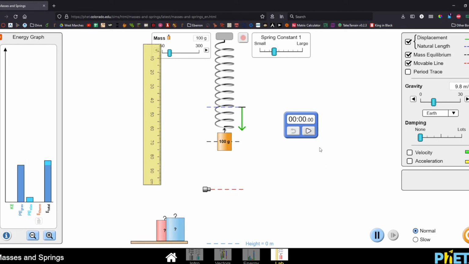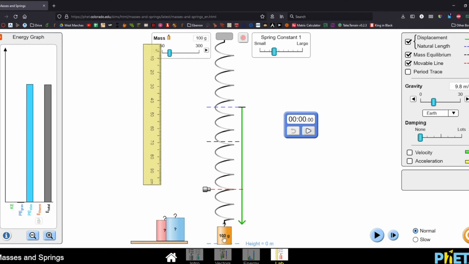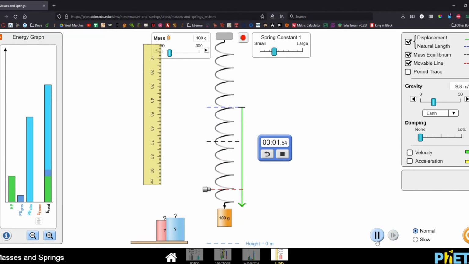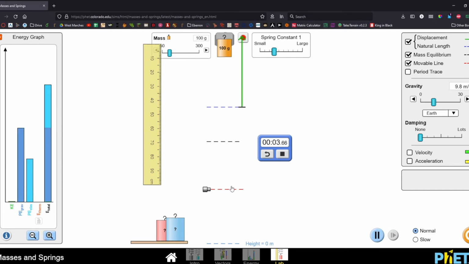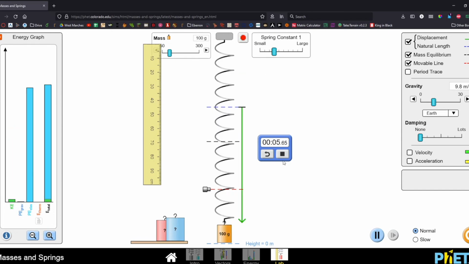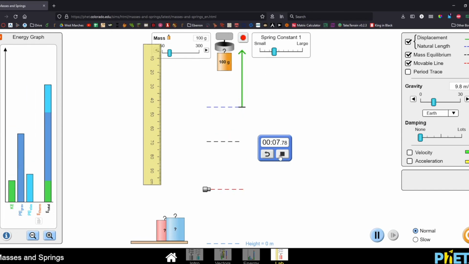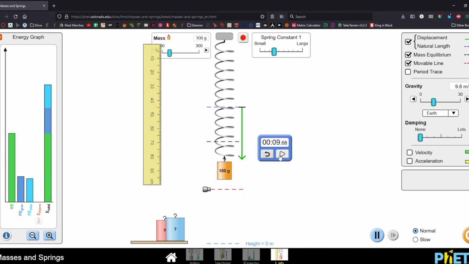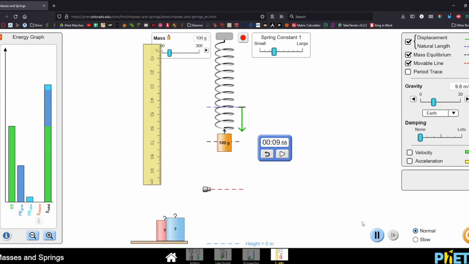This is an advantage that we don't have in real life. You can pause time. If you hit the pause button right here, time has been paused. I can pull this as far down as I want. I can hit the start button on the stopwatch, and nothing will happen until I start time again, and then it will start all at the same time. And I can count to 20, and once it goes through 20 oscillations, I can hit stop, and that can be my recorded time.